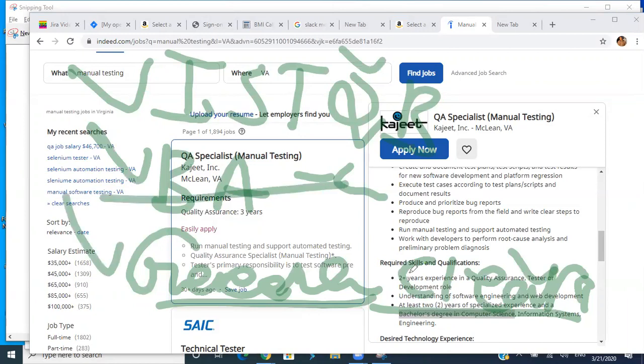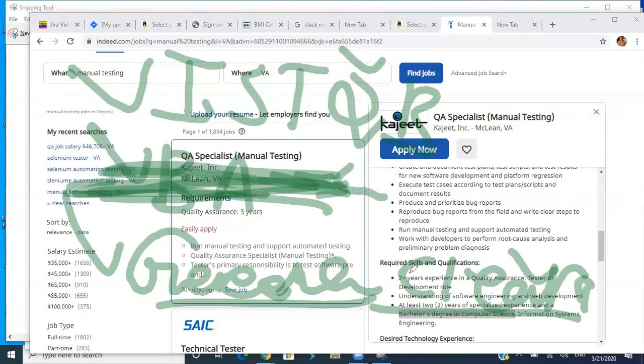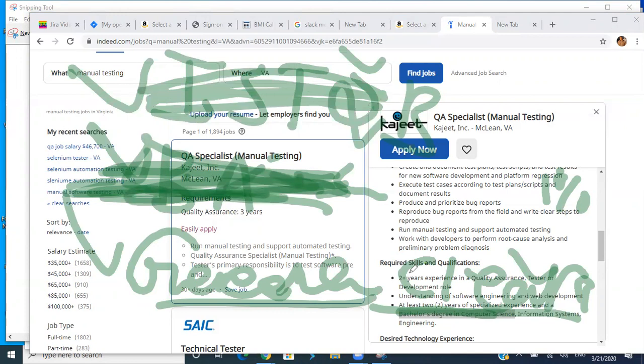A bachelor degree, all this is almost, I don't think more than 1%. Nobody is asking. By chance, few guys ask, but most of the time, nobody is asking that. ISTQB, maybe there are a few companies which need a standard. Maybe still 1 or 2% are asking for it.